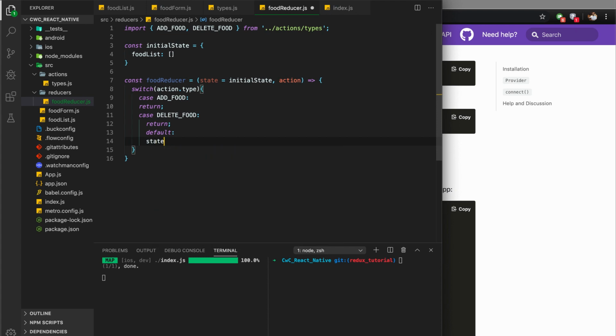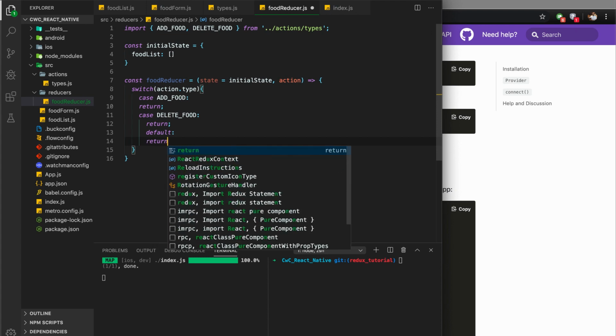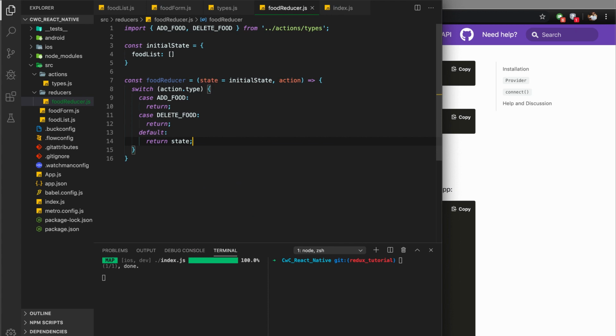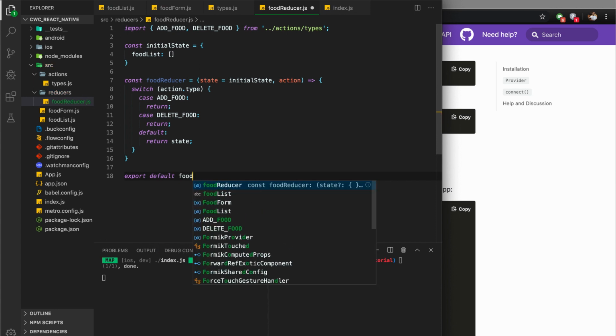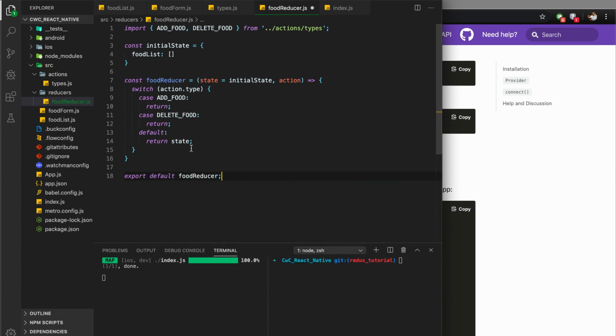So we just do return state. Okay, so this is kind of the basic format of your reducer. You are using the action that you pass to this to run some logic that affects the state of your state object here. And then we want to export default food reducer. Okay, hope this makes sense so far. It's nothing too crazy yet. So we just have our action types, and we're switching our action types to run some logic.